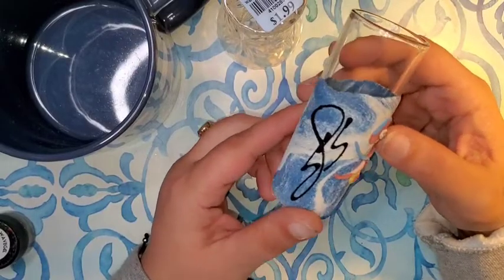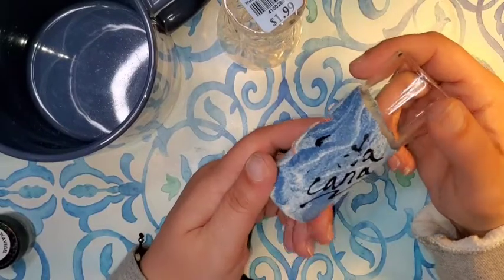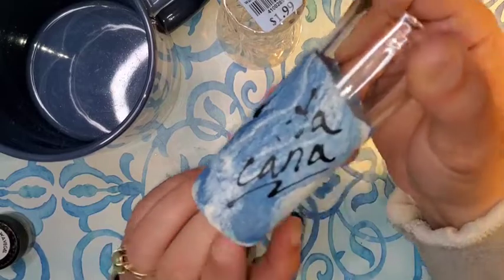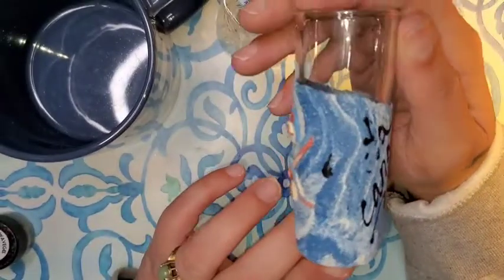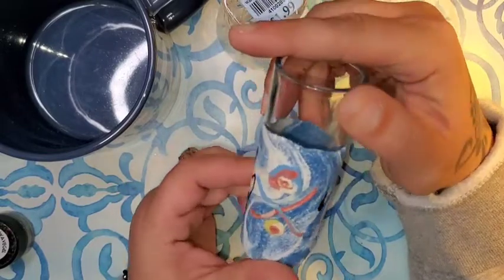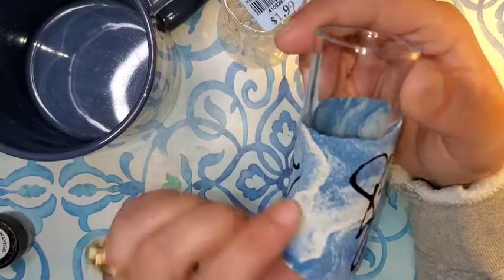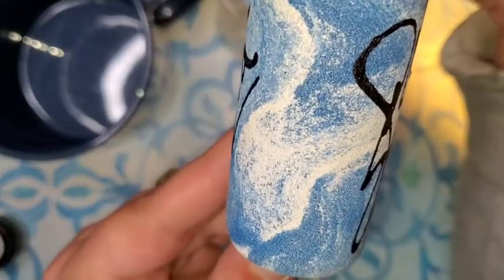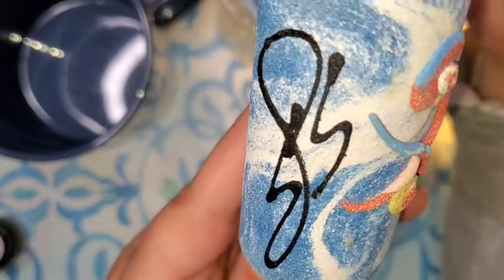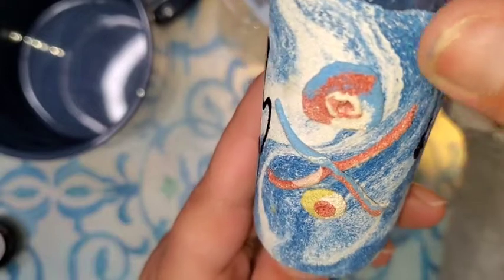I don't know who the initials are. I don't know where it came from, but I'm sure somebody will know from Kana, something Kana, but this part is worn off or scratched off or something. But I thought it was absolutely fabulous because all of this, I know you guys probably can't tell, is all sand, you guys, and it is formed in there. They probably used food coloring or something to make the blue blue.